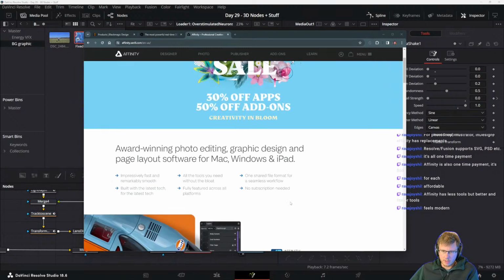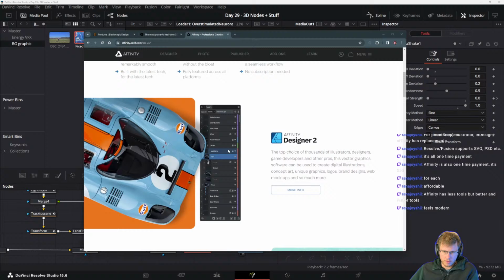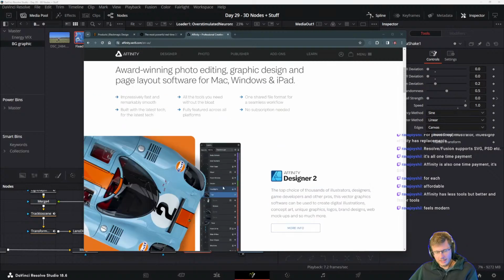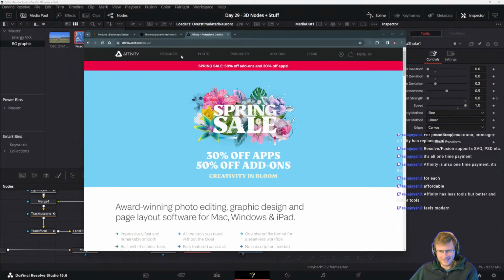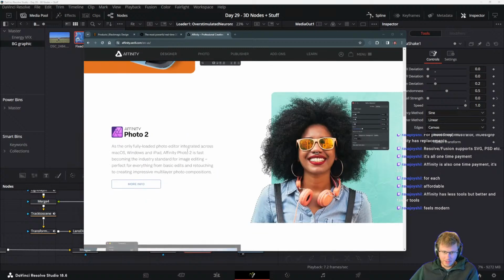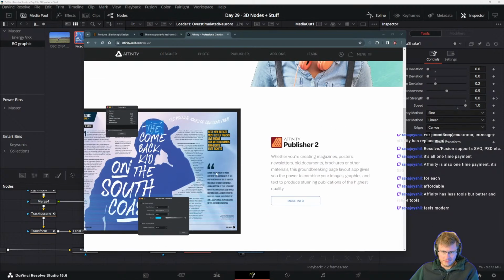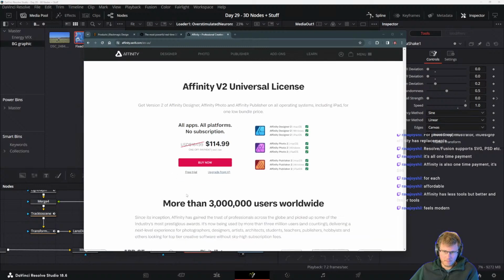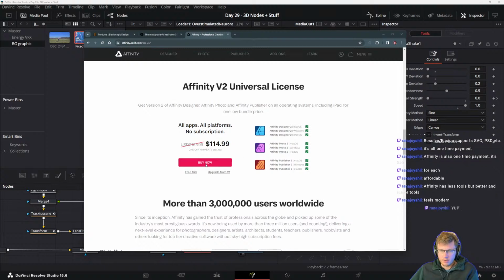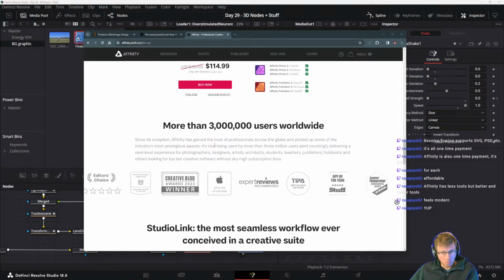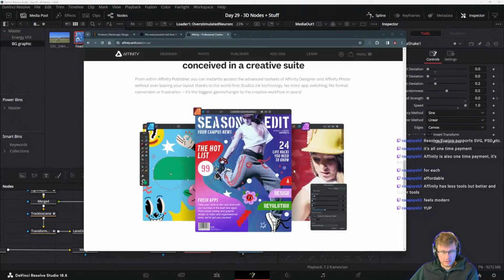Yeah, that's one thing about Photoshop, Illustrator, InDesign, it all feels outdated as well. Oh, so this is the package right now, right? Affinity Designer, Photo, and Publisher. Oh, I have to take a look at this.